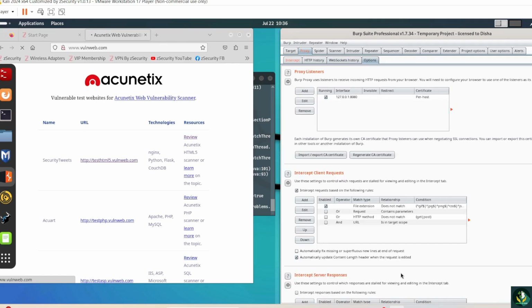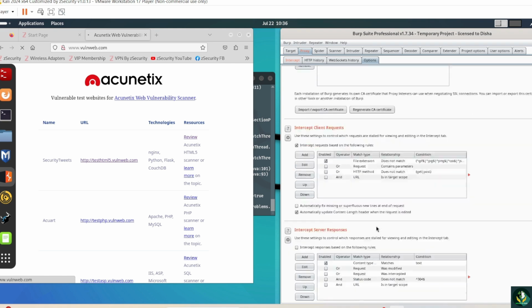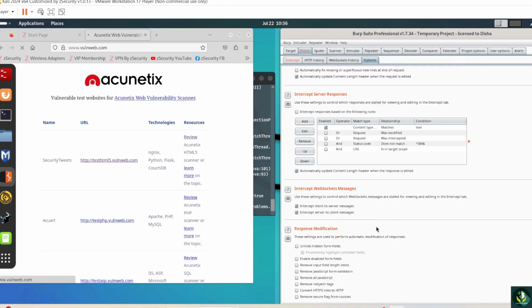From the options tab, we can configure the proxy settings. We already configured our proxy settings and imported the CA certificate also. From here, we can control the requests of the clients, which requests we need. From here, we can intercept the server responses, which ones we need.